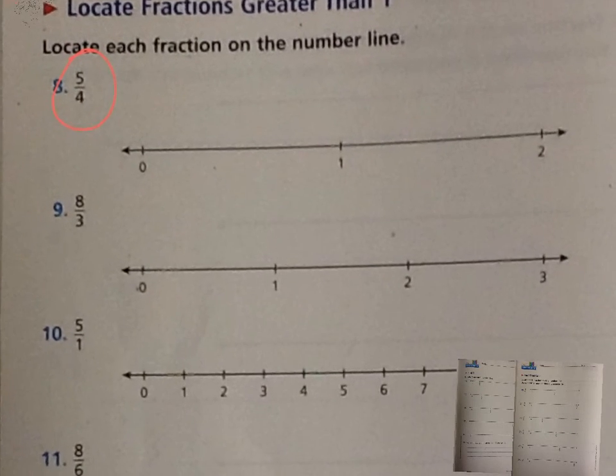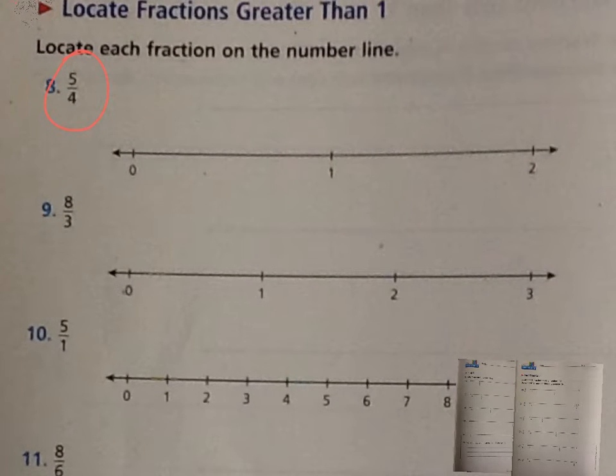And I'll show you what that means. I'm going to zoom in a little bit more. Okay, this is not hard by any means. This is not hard, so don't freak out about this. I'm going to ignore everything past the 1 right now. I'm going to focus on 0 to 1. So we have 1, 2, 3, 4. So this is 1/4, 2/4, 3/4, and this would be 4/4.